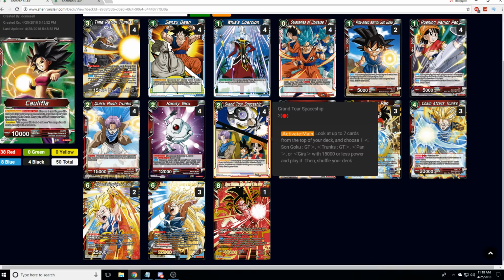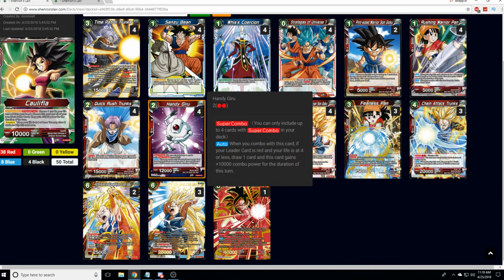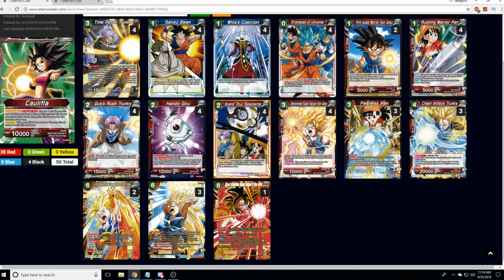You can activate super combos from the battle area. So if this card pops Giru out there, assuming you can keep him out there to sustain through 4 life, it's an extra 4 targets you can hit with this card. Assuming you can keep him out there, no barrier, whatever, he might be in danger, but in the perfect world, you keep him out there, you can combo with him later and get the super combo effect anyway. It does not have to be in hand. Nowhere in the card does it say, when you combo with this card from your hand, right? So that's just kind of how things are. So Giru is awesome for this deck. He's another target for Grand Tour Spaceship.